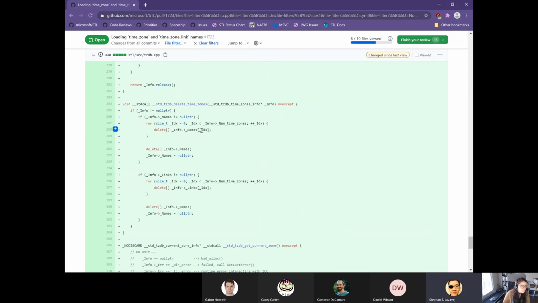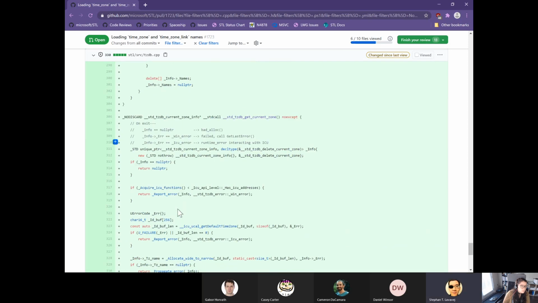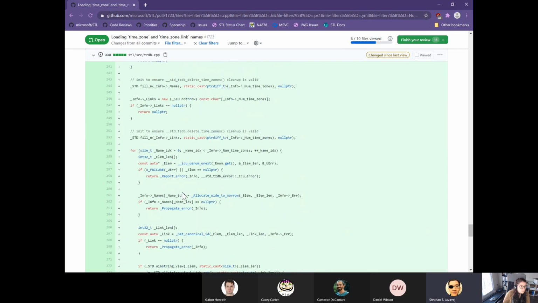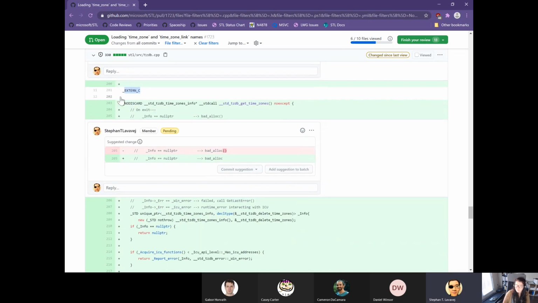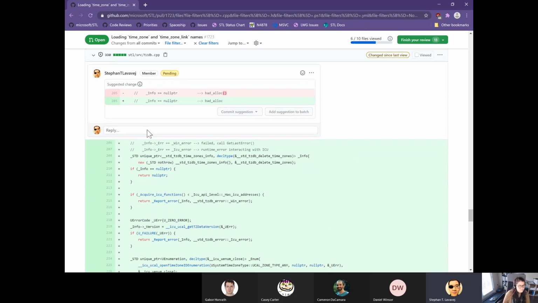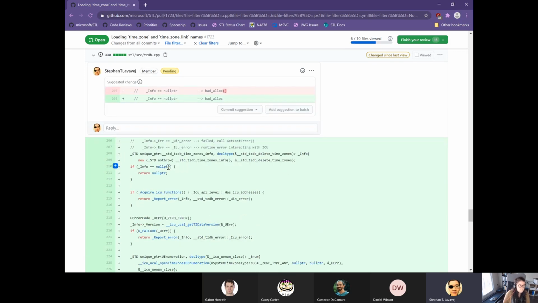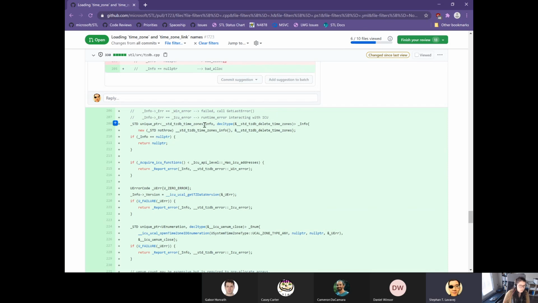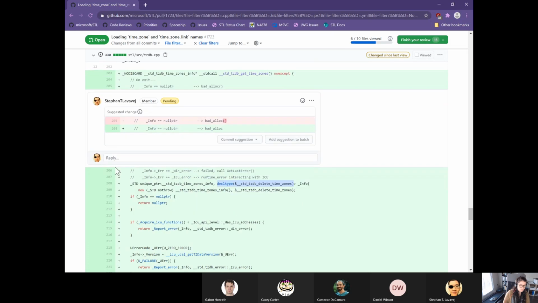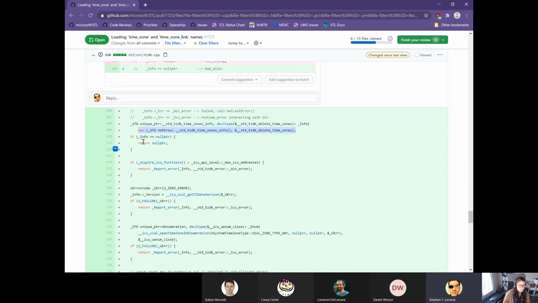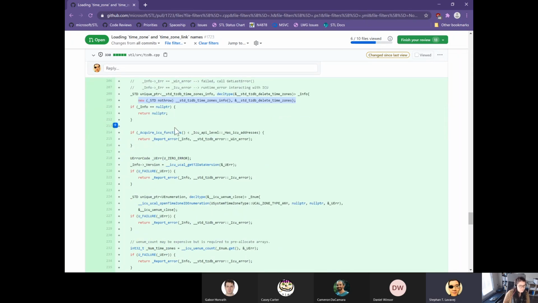Okay, we're still within the, wait, why are we down here? Oh, I scrolled to the wrong place. I was like, where are we? We're now within the extern C block, but not within the unnamed namespace. Okay. So we got a std unique putter of the return type. Our deleter is this std tzdb delete time zones. Yep, which will then new no throw this, like those braces. If we couldn't acquire, then return null.